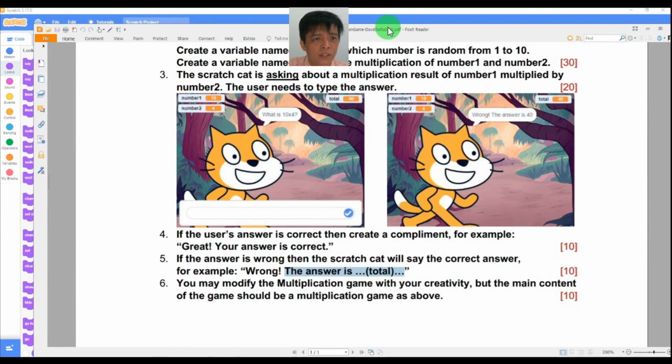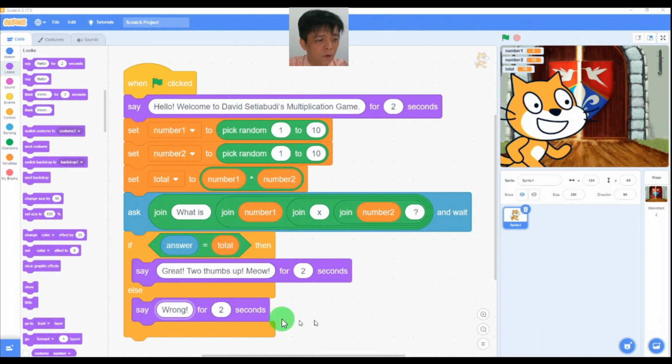Since you are using another word, so wrong. The answer is, you see, the next one you need to display the total. See, the total is the right answer, to make the user learn something.